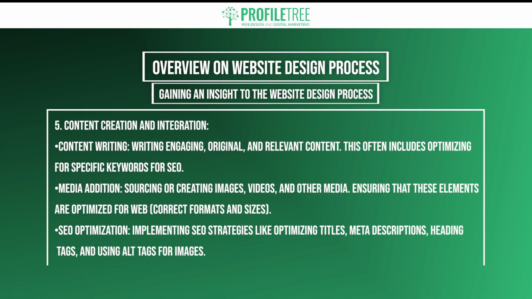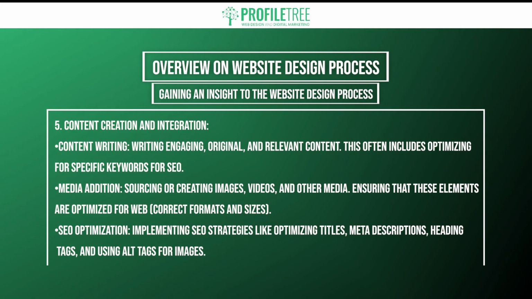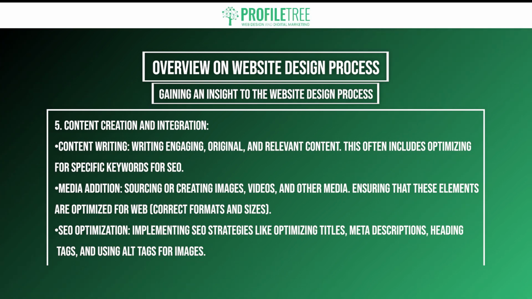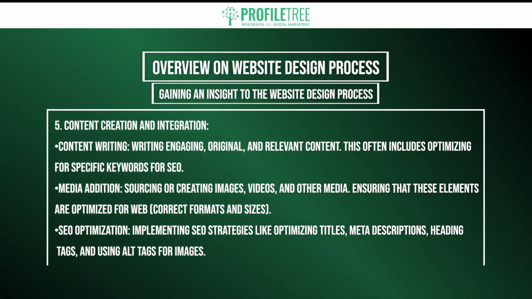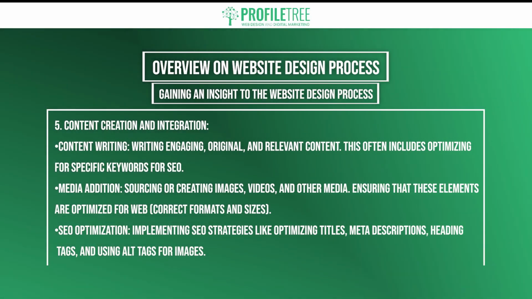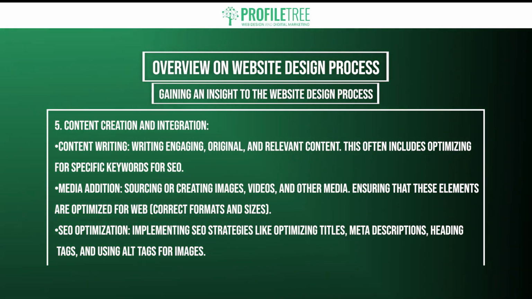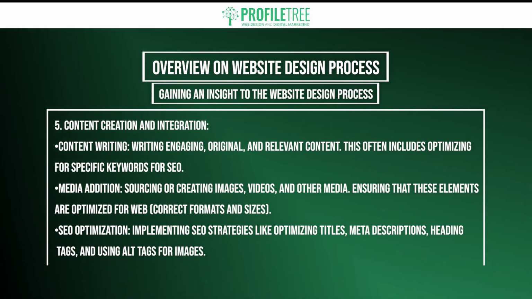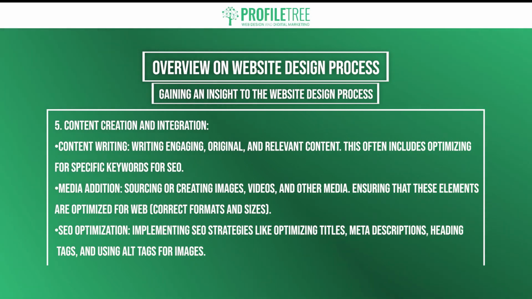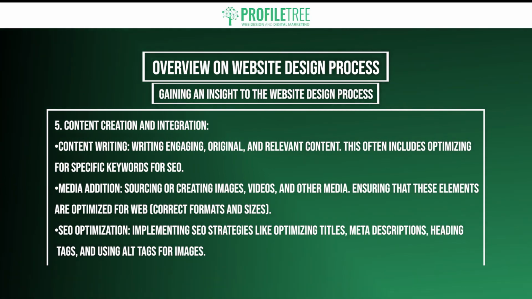Number 5, which is the actual content creation and integration. So content writing is key for a successful website. So writing engaging, original and relevant content is required. This often includes optimizing for specific keywords for SEO, and you have to make sure that it ties well as well. So with the content writing, sometimes you would have, say, a limited amount of paragraphs or headings that you want to put in for a page, so it flows well with the overall website design.